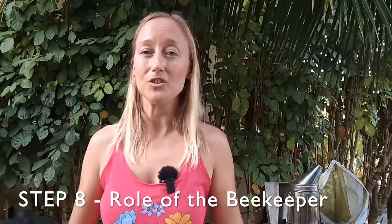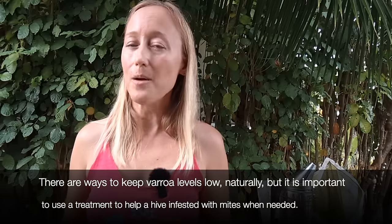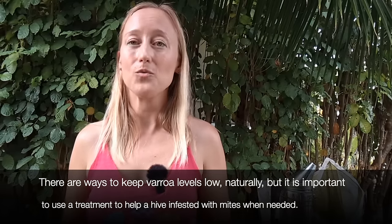The next thing you're going to do is learn about the role of the beekeeper and what you'll be doing to help your bees thrive. You need to essentially manage pests, the amount of food in the hive, the size of the hive, the queen, and help protect them against invaders. The main pests are the varroa mite, the small hive beetle, and wax moth. The big one is the varroa mite — you'll need to learn how to monitor varroa mite levels and put in a treatment as needed to kill the majority of mites. They'll constantly have new mites coming in, so every so often you'll need to put in another treatment. Think of it like antibiotics to help the hive — otherwise the hive will collapse or abscond once varroa mite levels get very high.